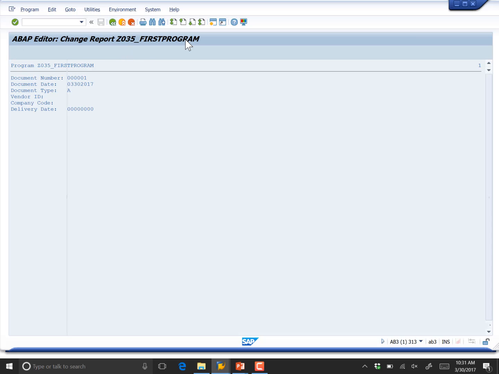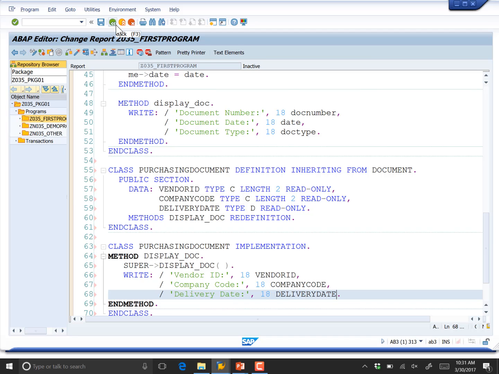But notice the way the control flow worked here with the constructor. We use the parent constructor because we didn't redefine it. So anytime I use the child class and call a method that is part of the parent, it just uses that code. So I don't have to redefine everything. I only have to redefine the things that I want to change. Now in this case, I used display doc and called it in the way I did because it had no parameter passing. This next point I'll just show you as an example.